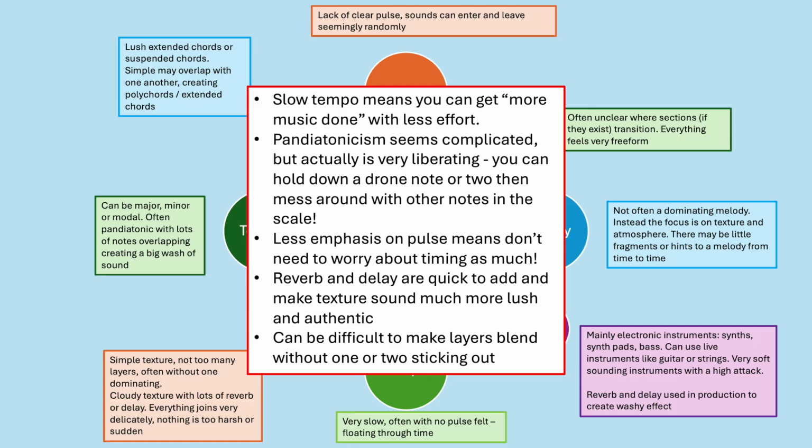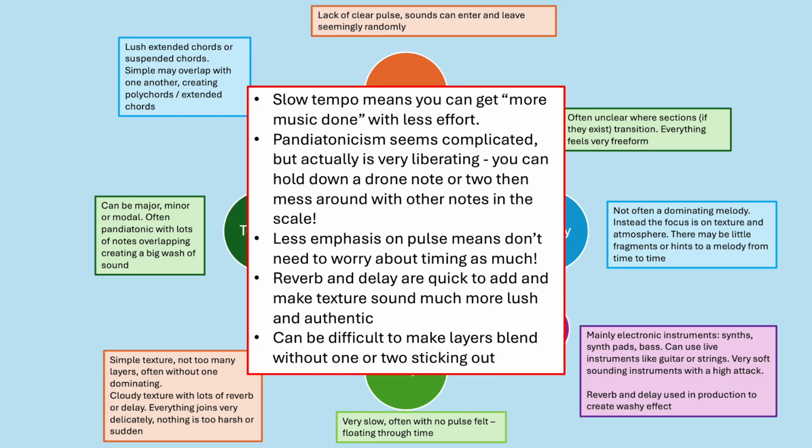Pandiatonicism, it seems complicated, but it kind of means you can do whatever you like. A lot of ambient music might hold down a drone note. Let's see if I can create a quick drone on my keyboard here. So you can hold down a drone note and then you can just introduce more and more notes in your key. And it's a lot of trial and error, but that's pandiatonicism.